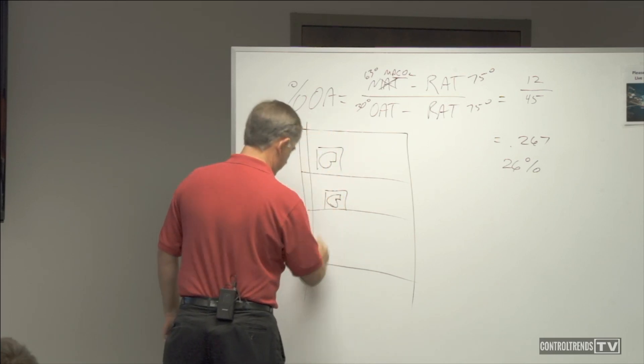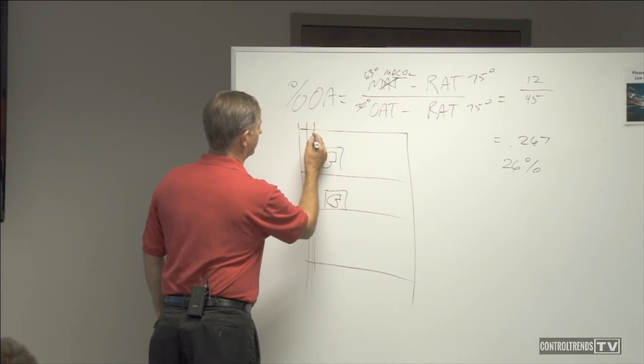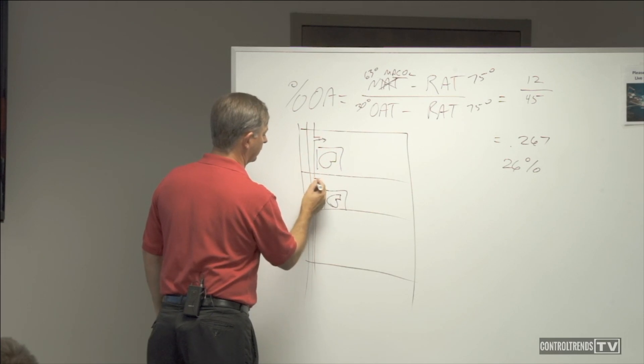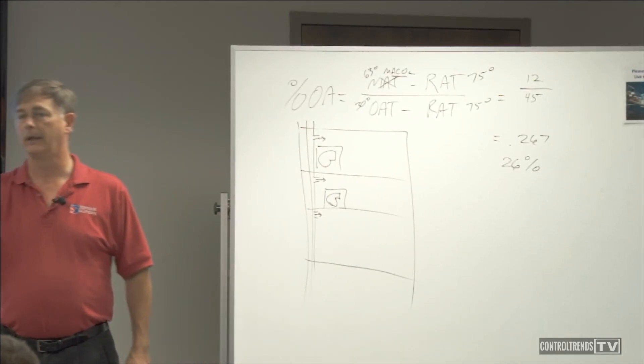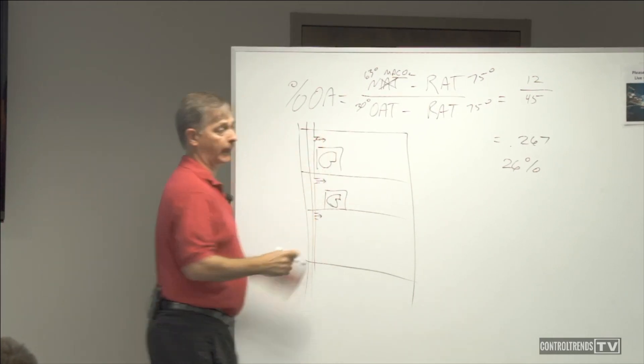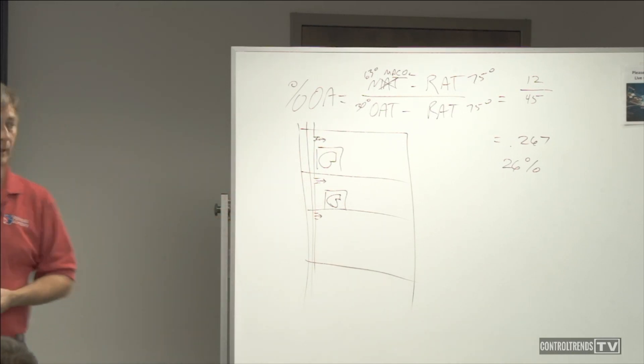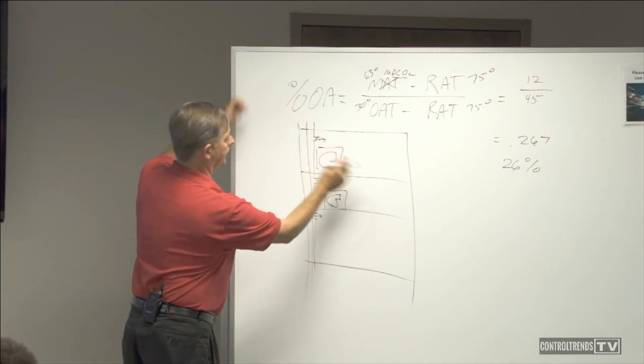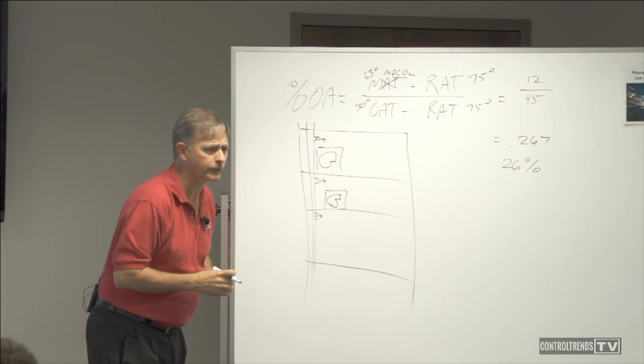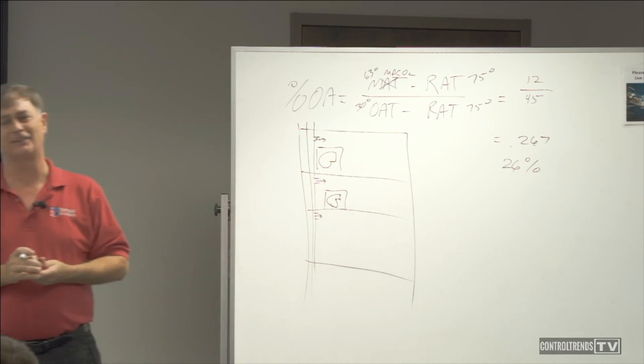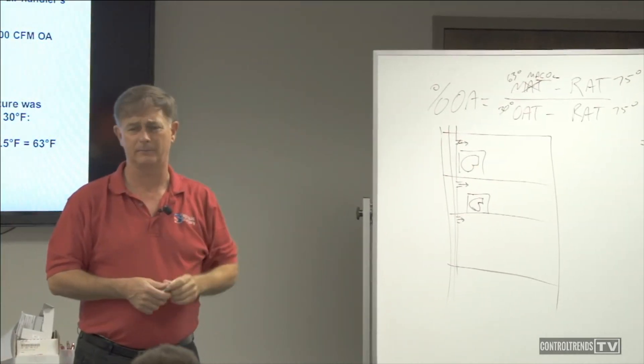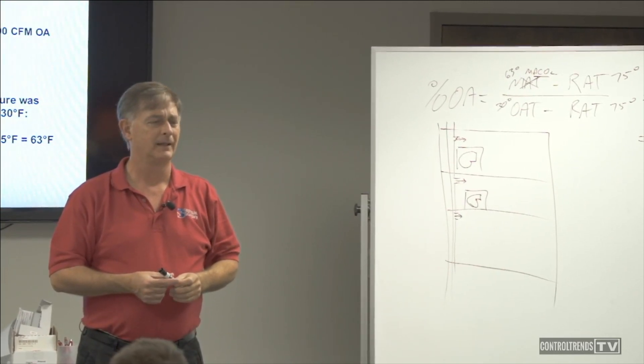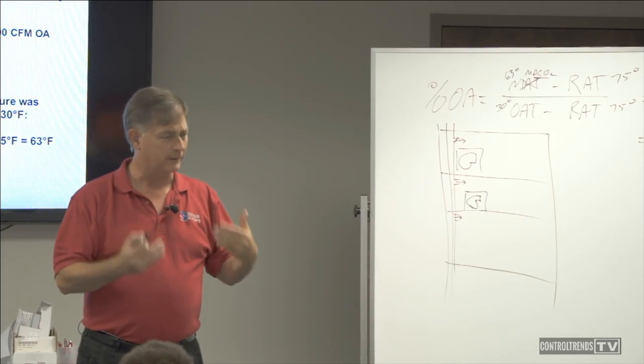We've got our air handler rooms, generally stacked. We'll have, generally, a vertical shaft where we are dumping outside air into our mechanical rooms. You see this day in, day out, correct? Generally, we have a damper actuator, a damper with an actuator right there, typically. And if we were to blow this up and look at that spot, what we would notice is the linkage is off. That's a story as old as time itself, because if you have linkage, you're gonna disconnect it. Or if you have outside air dampers, the linkage is all jacked up.